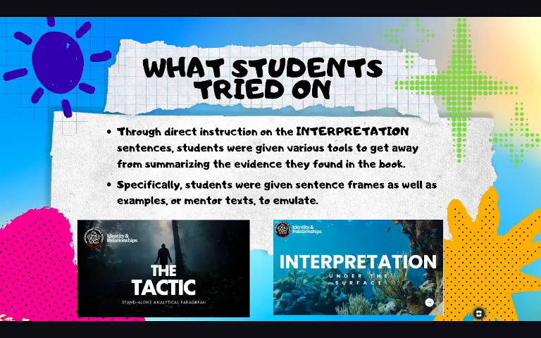The most important part of this interpretation presentation I gave them was sentence frames. I gave them a lot of sentence frames that would fit a whole bunch of different scenarios that they might encounter. The most important sentence frame I gave them was simply a frame with the word because. So the author says this because of this, right? So after because is really the student's analysis of exactly what's going on with what the author is actually doing.